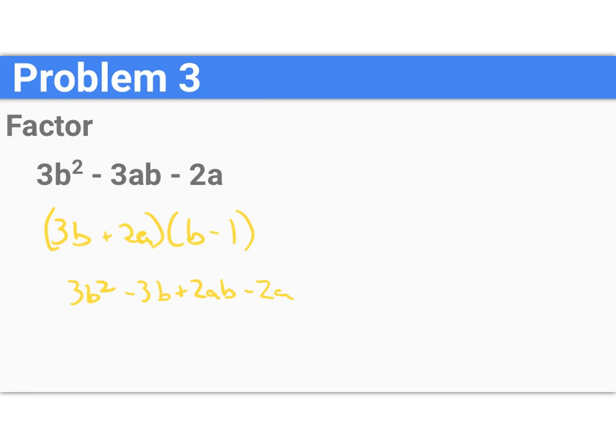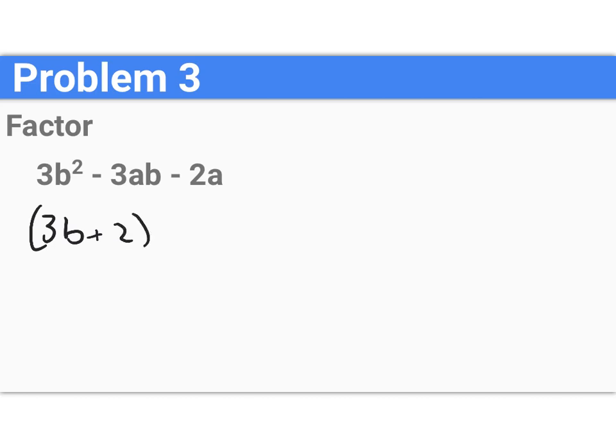And I'm going to pick a different color to work with. I don't like writing in yellow all the time. All right, so we know we got 3B. I think we're going to have to separate the A and the 2. So let's try plus 2, and then B minus A. And let's see what we get.